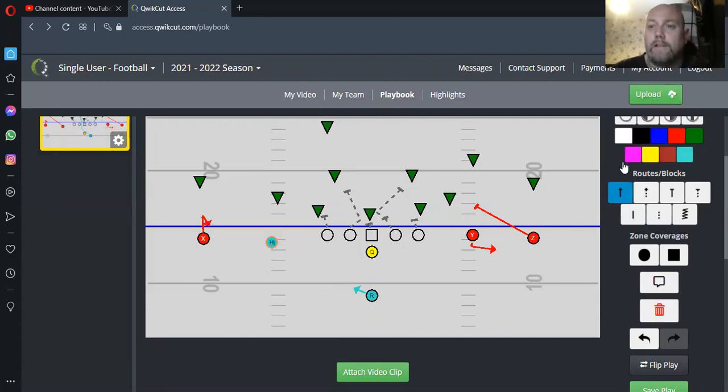Okay, now let's just say we're moving this guy back to a wide receiver. We'll leave it there for now.